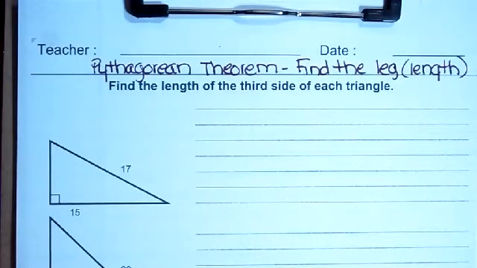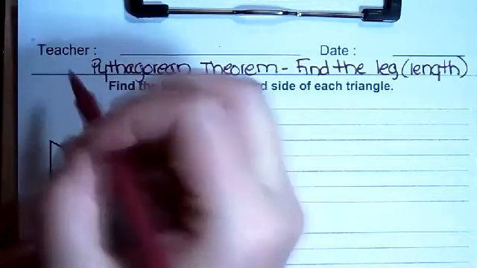In today's video, we're going to continue on with our lessons with Pythagorean theorem. What we're going to look at today is not finding the hypotenuse like we did in the last lesson. We're going to be talking about finding the length of a leg. Now let's review back to what we talked about the other day.